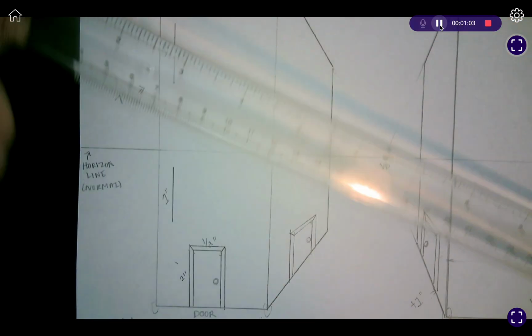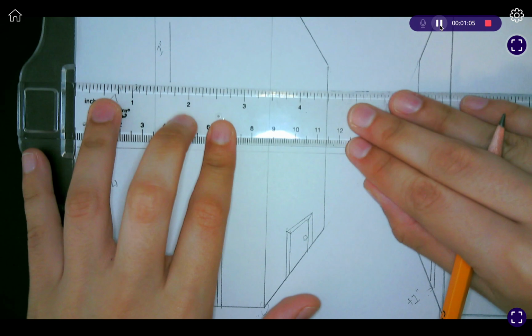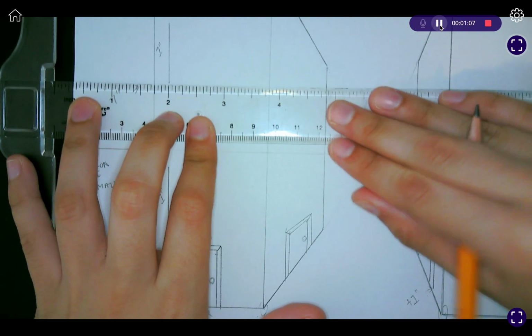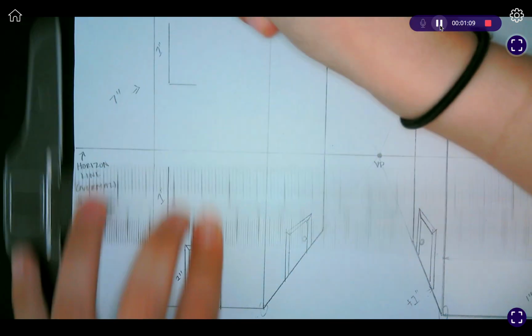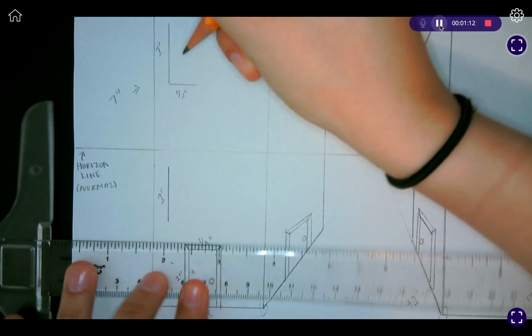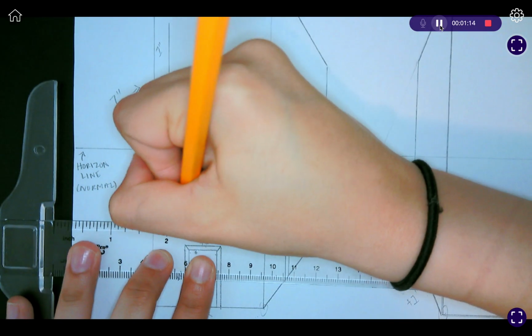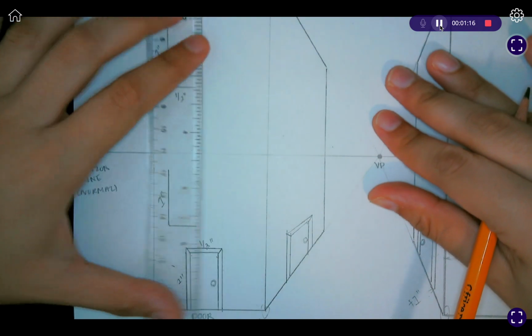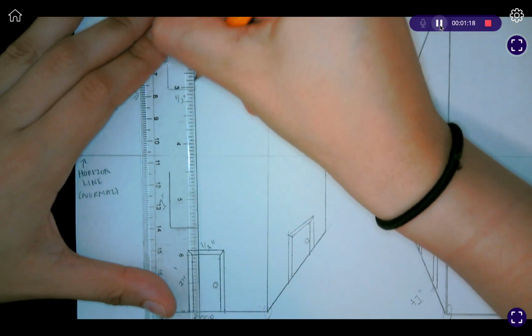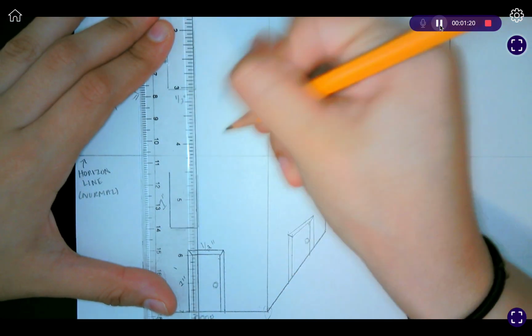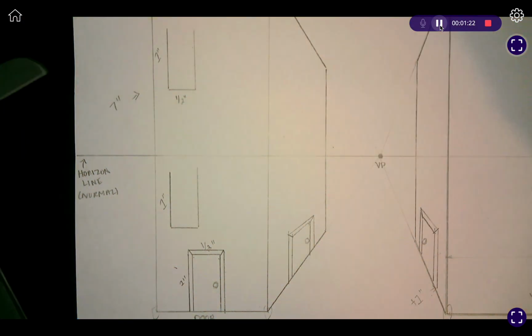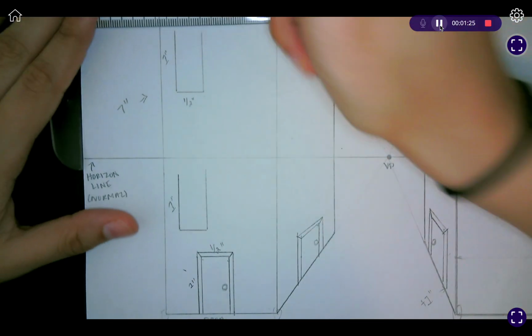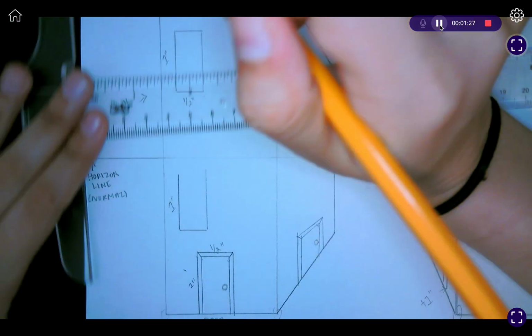Okay, right here, going to make this a 1/2 inch. And this one a 1/2 inch. Then we line it up again. We get that one. We get that one. Then we have these right here.